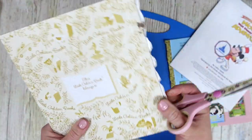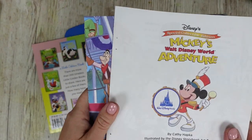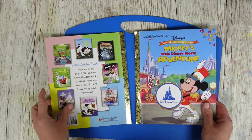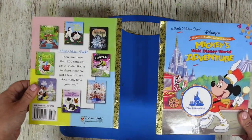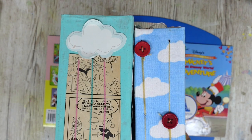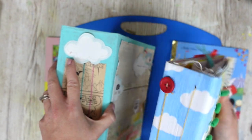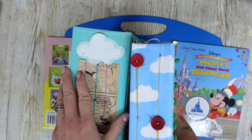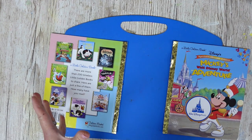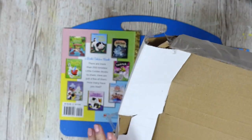Next I'm going to tidy up the edges - very important - and pop the papers to one side because you'll need those in a moment. Now we are going to create the spine. As you can see we've got two pieces and it depends on how thick you want your spine. I've got one very large and one quite thin. This one has two signatures, which is similar to what I'm going to do for my sister.